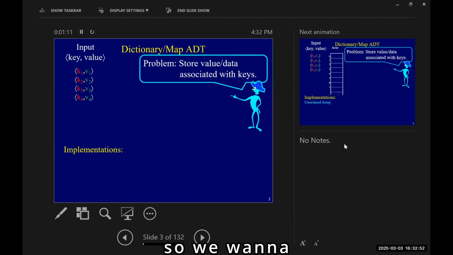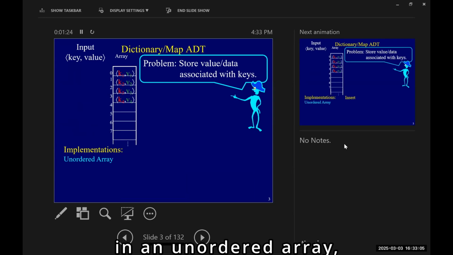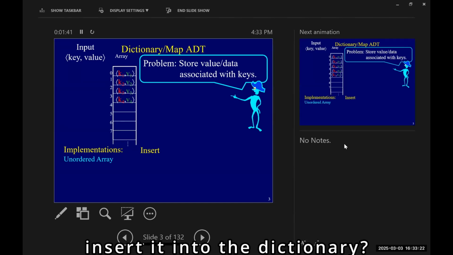And so we want to implement these, and we can think about various ways of doing it. The obvious way is you store them in an unordered array. Everybody get this? Then we can ask, how hard is it to insert a new one, somebody is born, or you come up with a new word, and you need to insert it into the dictionary.